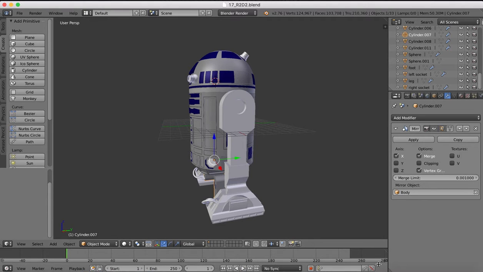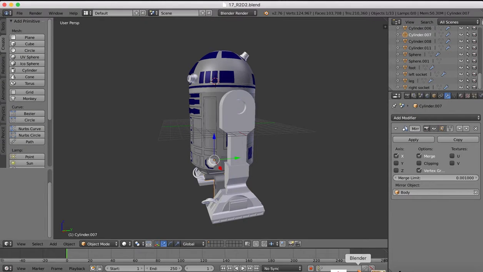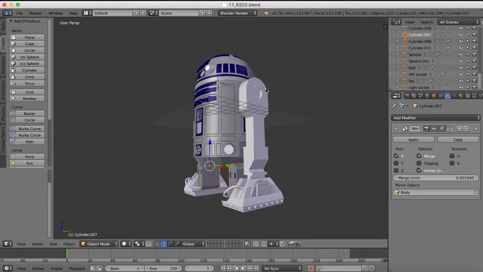So what we're doing at the moment is finishing off the details on the legs here. So you can see, if we check back to a reference image, there's quite a bit of detail on the legs here that we are lacking. So we just need to add that in. Our model isn't going to be quite as detailed as this one, but using the techniques that I've been showing you, you could check out reference images and make a more detailed model. But this will be good enough for our purposes.